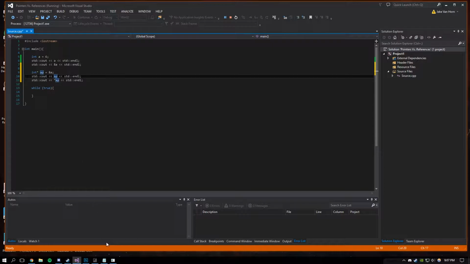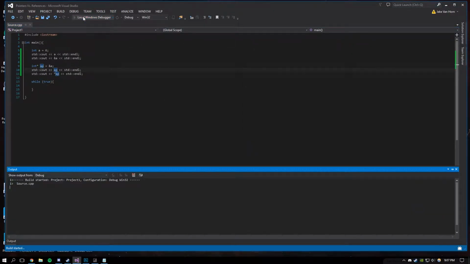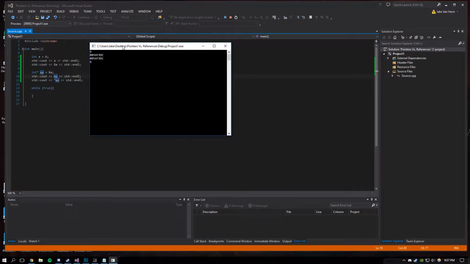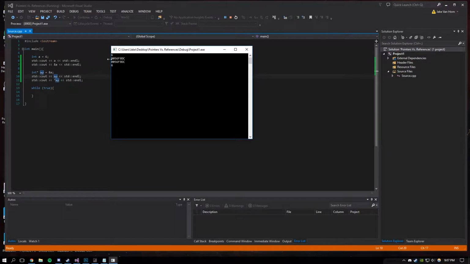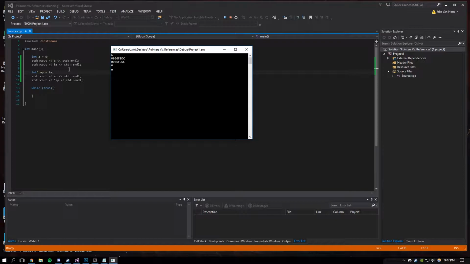So if I run this real fast, it gives us 6, then the two identical pieces of memory, because we set this pointer to be equal to the point in memory of A, and then all the way back, the star AP equals 6.